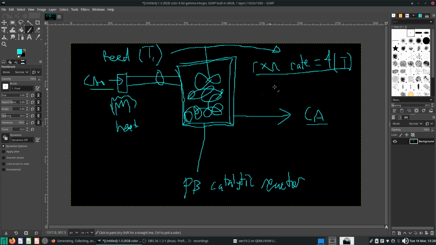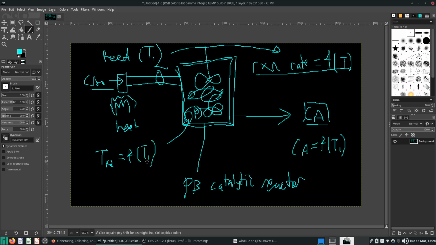So depending on how you influence the feed temperature, a few things will be affected, right? Your eventual concentration here will be affected. So this Ca is some function of inlet temperature, right? So I call it Ca is some function of T1 and some other factors as well, which we do not know. And of course, your reactor temperature is also some function of T1.